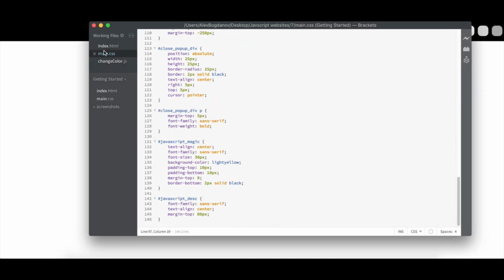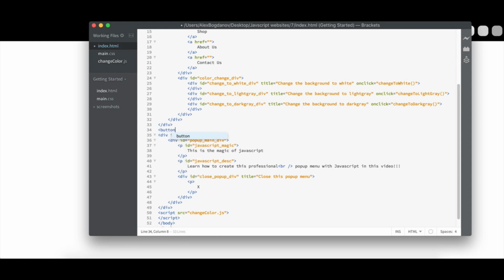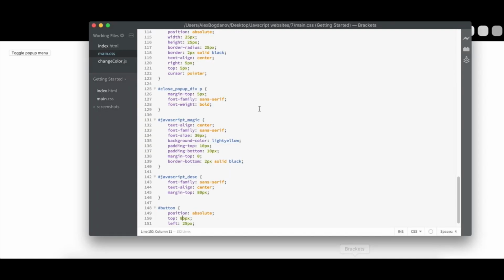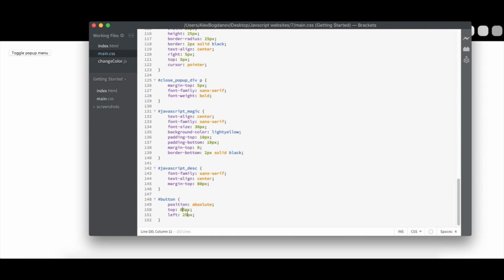So now, how do we call it? Well, I'm gonna create a p tag or a button. Actually, I'm gonna create a button right here, which is how we create a button, which is gonna say toggle pop-up menu. Just like this. Hold on. Button toggle. Okay, so basically how I fixed this problem is I gave the button an ID of button, and then I just gave it a position of absolute and a top of 85 pixels, because this navigation bar was blocking it. This button was right here, but it was overlapped by the navigation div, which is this black one.